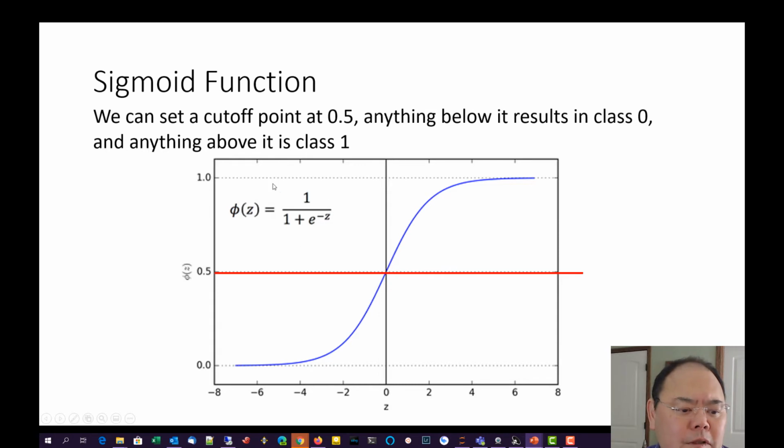The general sigmoid function looks like this: 1 over 1 plus exponential of negative z, where z is between negative infinity and positive infinity. We can also scale the shape of this logistic curve by putting a multiplication factor onto it. So the logistic regression or sigmoid function is a very flexible function for handling categorical data, and we will show you how to use it.